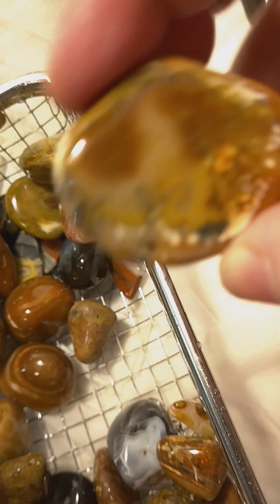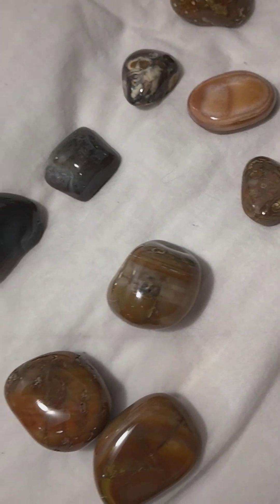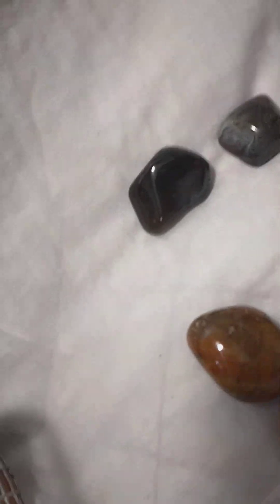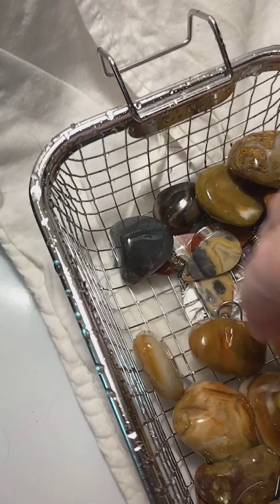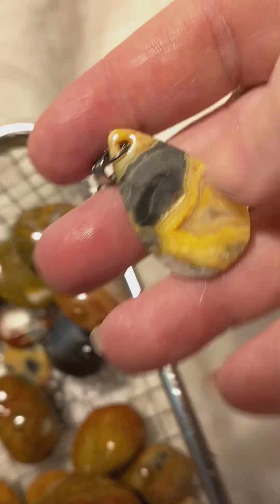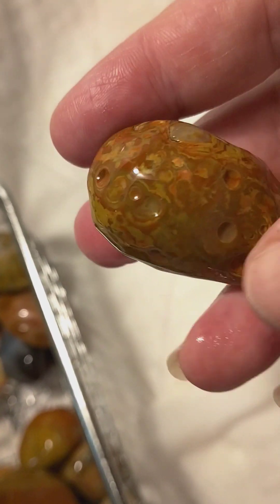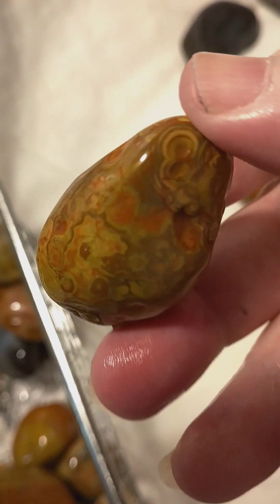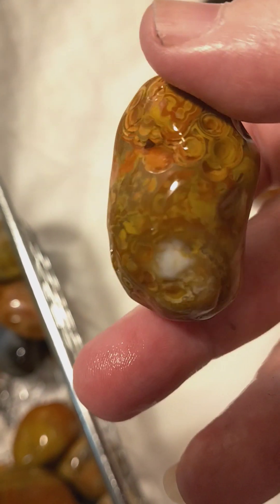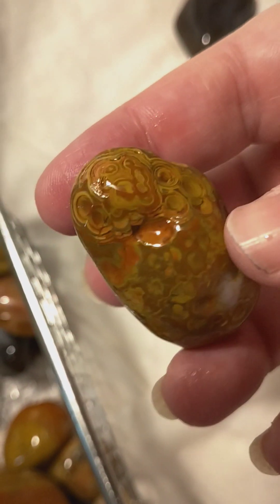The other side's pretty and they're very smooth. Here they are — see all the shiny. This is beautiful Botswana. I put some earrings in there that I need to work on. Let's see — look at that, beautiful. That's one of my favorites too. I think they all are my favorites.